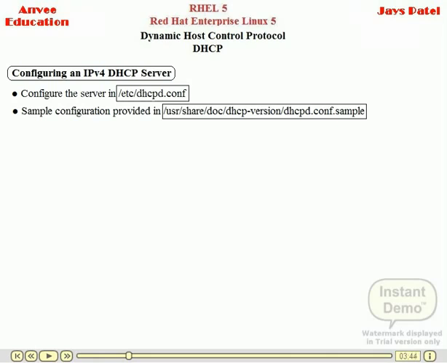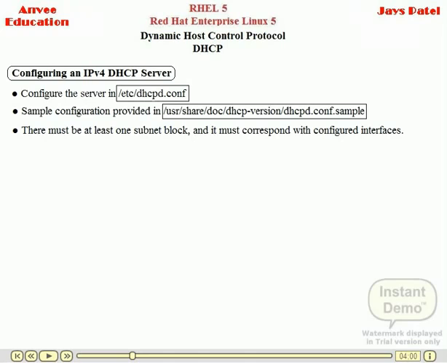When you install the dhcpd package on your computer, the dhcpd.conf.sample file is created automatically in the /usr/share/doc/dhcp-version directory, as the path on screen shows. If you want to check the syntax of a DHCP configuration file, run the command service dhcpd configtest. Using this command, you check whether your configuration is correct or not.